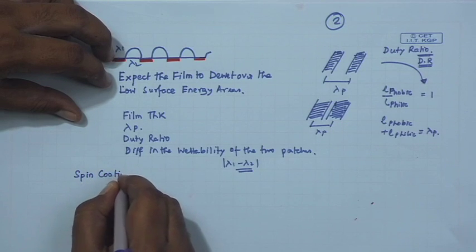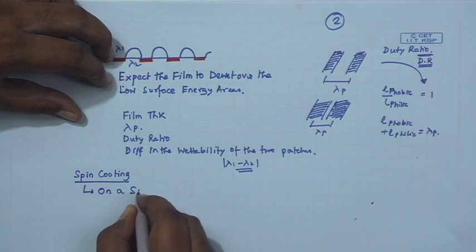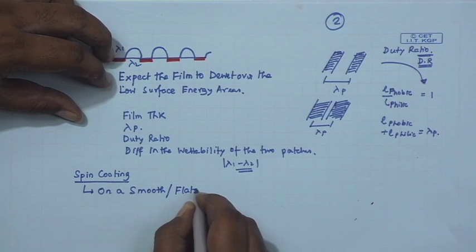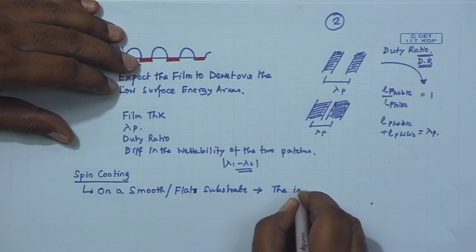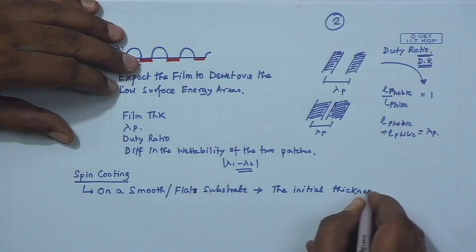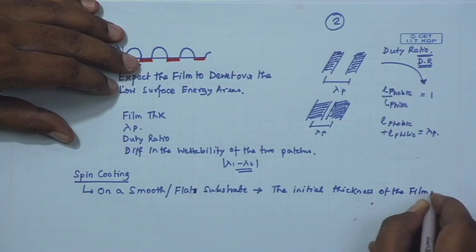But we talk about this topographically patterned substrate. In fact, I am going to spend some time on this, but does it ring any question in your mind as to why I have not drawn the film on top of the topographically patterned substrate? It is in fact a very good question to ask, and the answer to this is non-trivial, because so far we have always considered a film on a smooth flat substrate, and therefore in the context of dewetting, even in the context of chemical pattern directed dewetting, the initial thickness of the film is uniform.